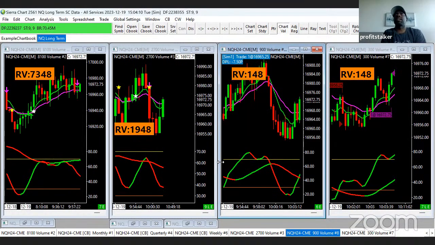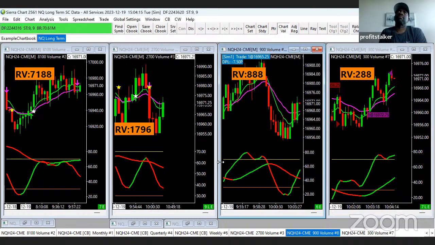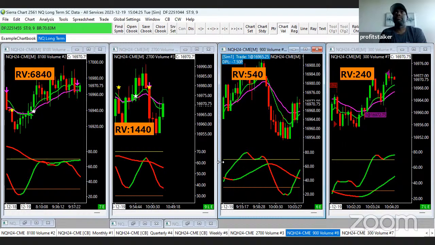I exited that trade because everything looks like it's trying to go up. And this is what you get when you're trading in this. I'm telling you now, you shouldn't be trading live in this range at all, because if you're trading live in this range, you're going to cause yourself a problem.